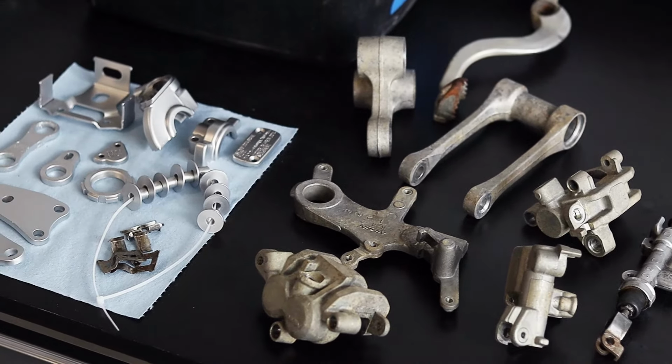But first, we have some awesome stuff on the bench, some progress, some before and after of some things. Some trick parts that are going on this build that you guys can win. Let's check it out. Yeah, and I was kidding. I do want to work on it. I did want to burn it though too. Yeah, I do. Dude, check this out. We're gonna do a little sneak peek on your frame.